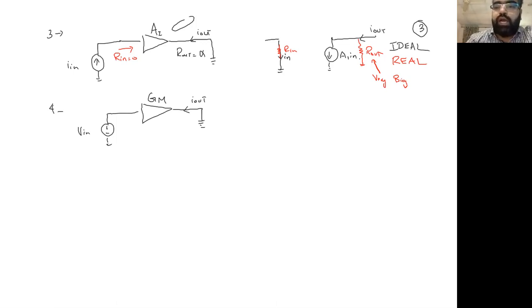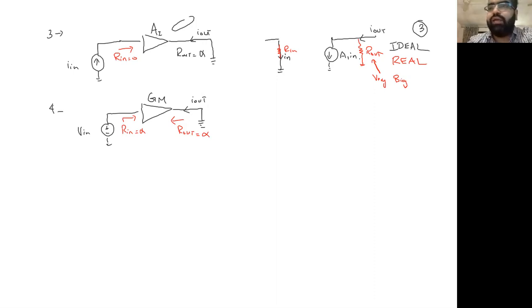Okay. And the input impedance, what will it be? We all know the input impedance should be infinite. And what should be the output impedance? We have just seen the current amplification. Again, it should be infinite. Okay. So when we have input impedance infinite and output impedance infinite, we are talking about a transconductance amplifier. How will we model the transconductance?